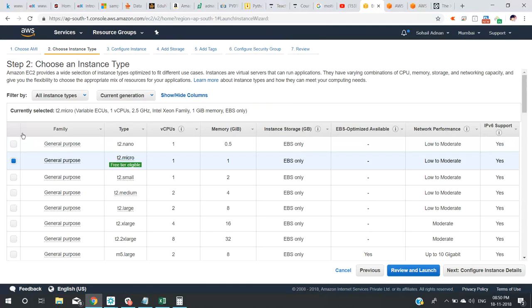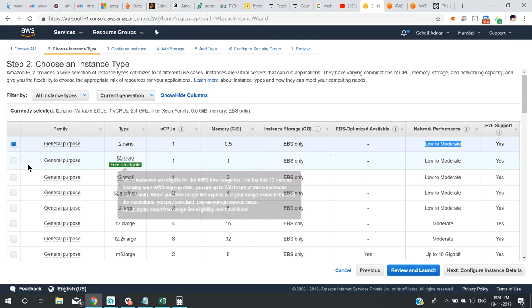For example, if I select nano, it will give me a 1-core processor. If you see here, one virtual CPU, and then half a GB RAM. And the network is also pre-configured. If you have a very small machine, you don't need a 25-gigabit network port. It cannot handle that traffic. That machine does not have the capability to address so much traffic. Mostly low to moderate traffic it can take.